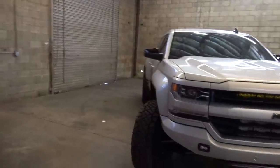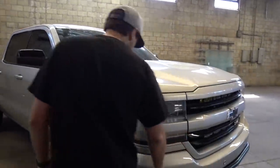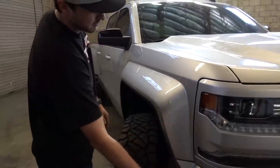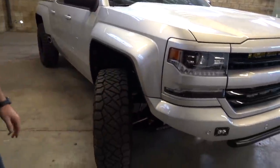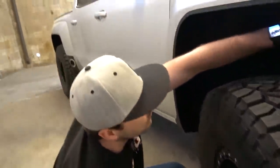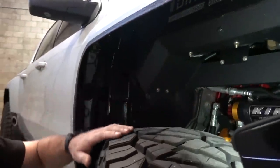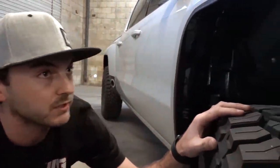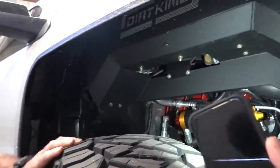But I love OBSs. What's rad too about this is this is a factory bumper shell that we took. We welded these guys on here to kind of. I love that. With the fender, so it's super clean right through here. Yeah. And this has our wheel wells too. So on these guys, we have our oversized wheel wells. We make this whole structure up in here. Okay. And what this does is allows for more up travel with our long travel kit and 37 inch tires. Gotcha. Dude, that is sick. Yeah, it's a nice part to be hidden under the fender.